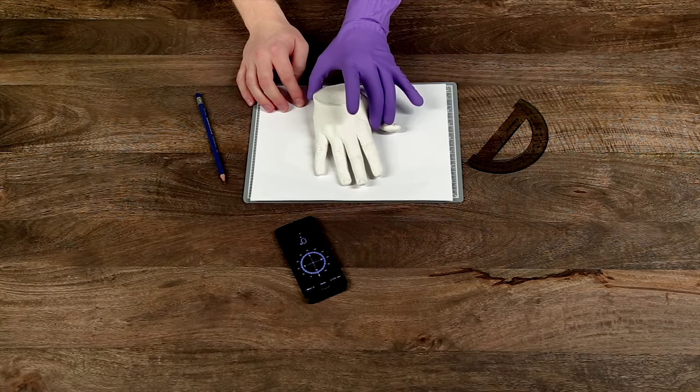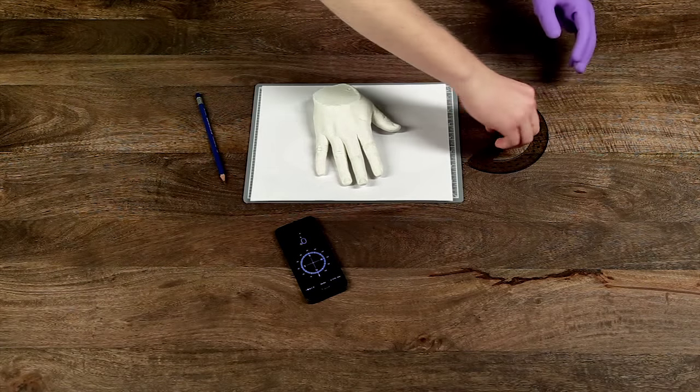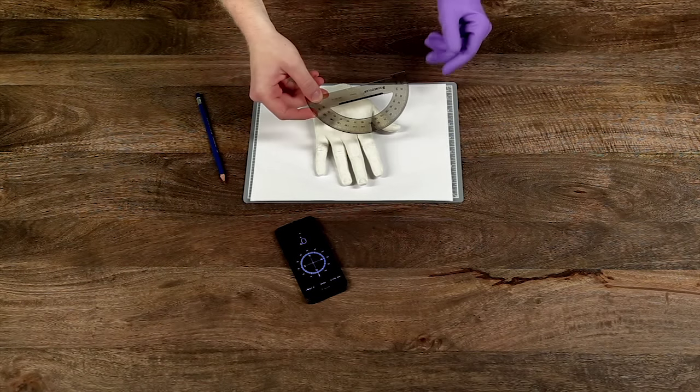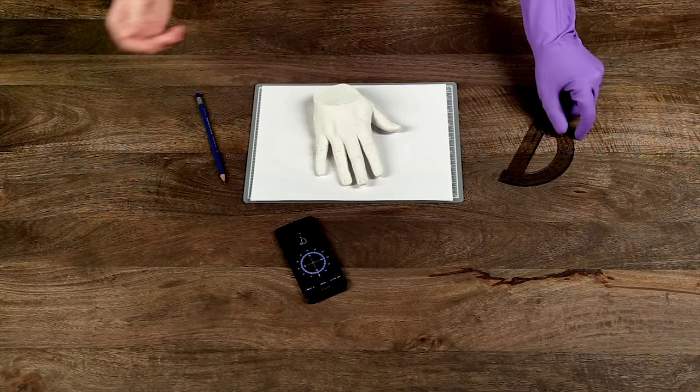Put on latex gloves so that you're not getting any oil or finger paints on the plaster model, and once again, take precise measurements of each finger and crease to ensure the dimensions meet those of your actual hand. Now if they're a little off, no worries, just discard the model and start again from scratch.